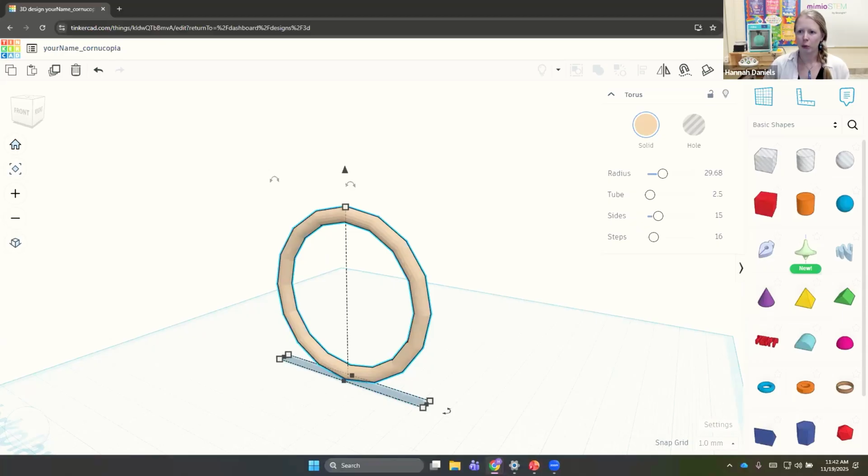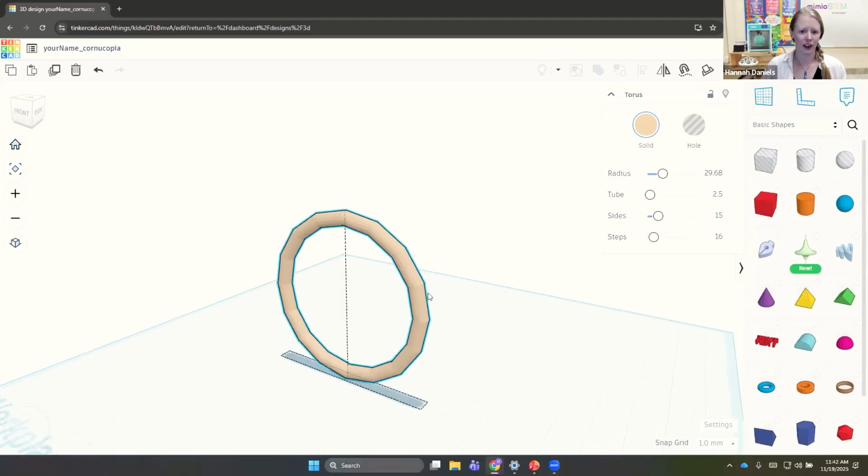For those of you who like keyboard shortcuts, that is the button D on your keyboard, as you can see there in green. All right, now I want everyone to stop what they're doing and watch what I do. And then after you've seen it once, I will go through it one more time slower for you to follow along. But watching what I do and how it impacts the model is going to be helpful for this next step. So what we're going to do now is actually create that shape.